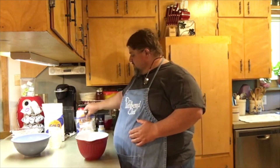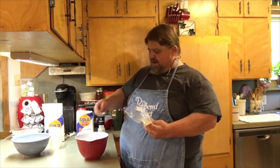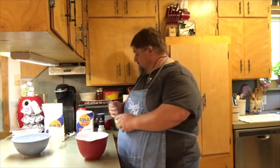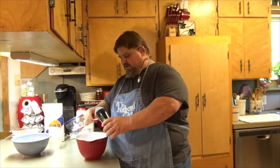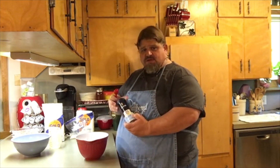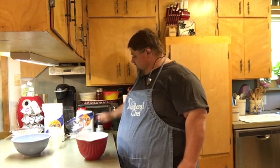Whenever I'm cooking I'll use at least a bag of flour — tonight we're making six loaves. Now you're gonna take a quarter teaspoon of yeast. Right now during the pandemic yeast is kind of hard to find, so you may have to work to get it. Then we're gonna put in a teaspoon of salt. I use sea salt, though table salt works just fine — sea salt just has a little better taste to it.